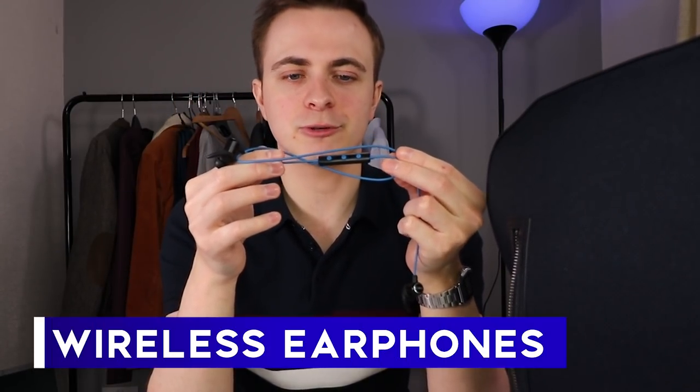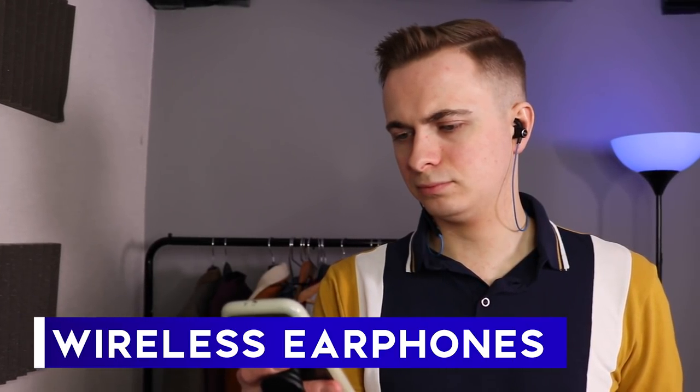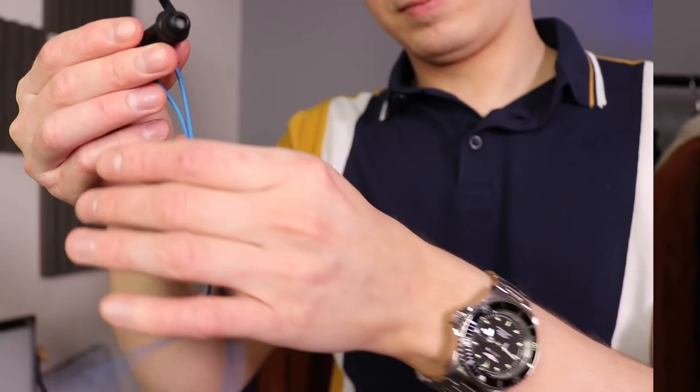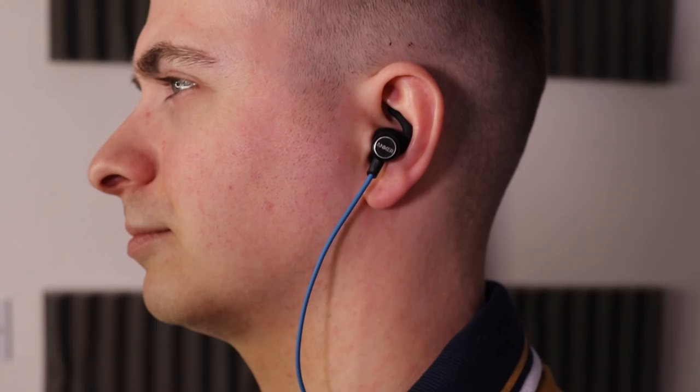It also comes in handy for charging the next thing on my list, which I normally store in one of these smaller front pockets — a pair of wireless Bluetooth earphones. These are also some cheap ones from Anker. Years ago I never really saw the point; I always went with wired ones. But it's so nice to not have the extra dangling wire around with you, especially if you're traveling or doing exercise. These have a much smaller form factor, and the connection to your phone is quite quick. If you haven't tried Bluetooth headphones before, I'd definitely recommend giving them a go — especially these days, now that more and more phones don't have the headphone jack. They also come with magnets so you can rest them around your neck when you're not using them, which is really convenient.